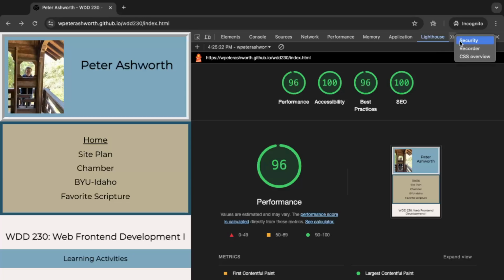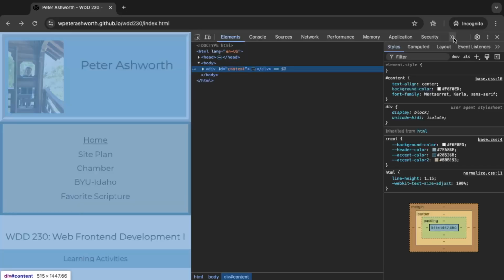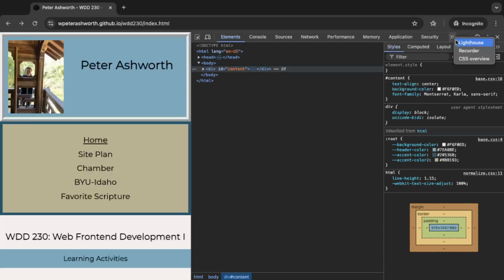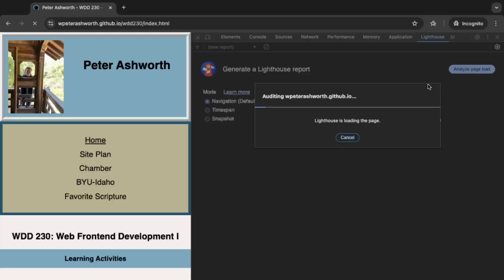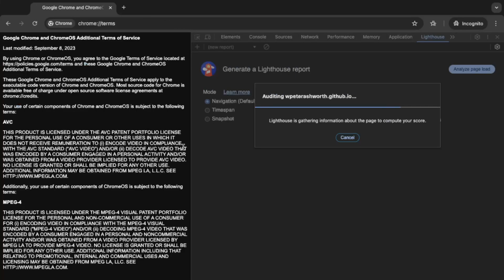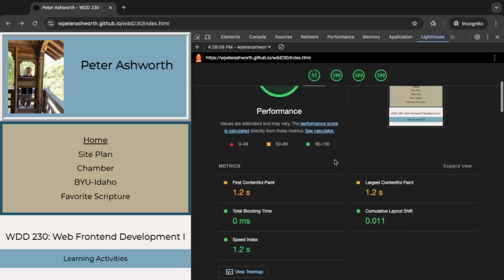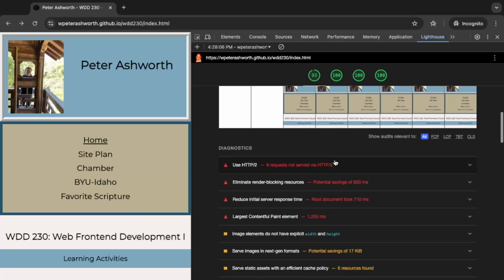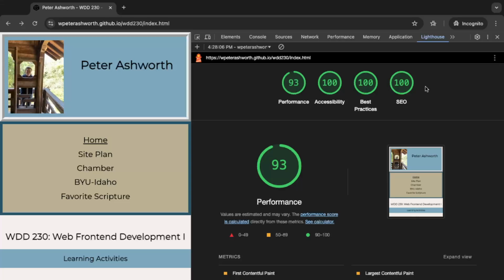So now I would go back to Lighthouse, close this down, go back to Lighthouse, which is just on these two little arrows here, and then check the desktop view, analyze that. It won't show the desktop view because there's no room on the screen, but it is testing for desktop. And as you can see, there are a couple things wrong, but that's okay. It doesn't need to be perfect, just in the green. So that's that.